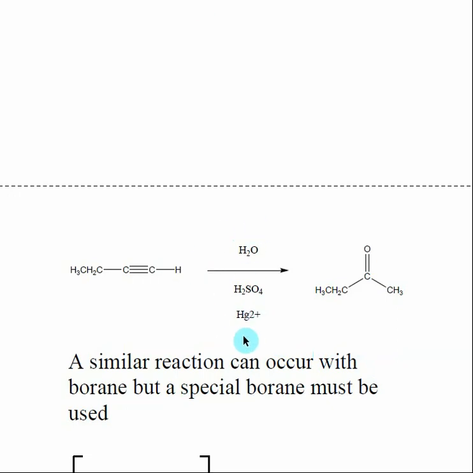Still, it's the reagent that tells me what's going on. So here we're starting with a triple bond. The reagent tells me that I'm going to be adding oxygen to it. Remember the water and the H2SO4, that means we are going to be adding an oxygen Markovnikov. So in between these two carbons inside of my triple bond, this is the more substituted one. So this is the one that's going to get the double bond.